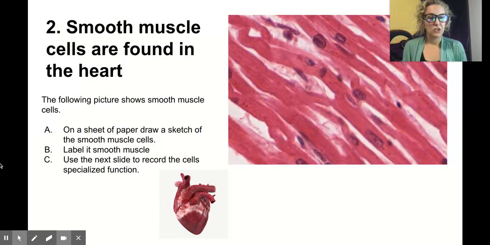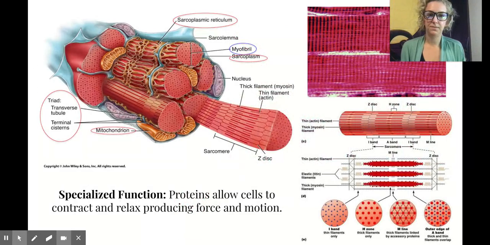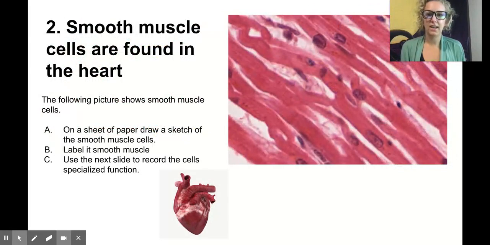The second picture you're going to be drawing in your notes is about smooth muscle cells, and that is found in different places of the body. There are lots of places where we find smooth muscle. They line the inside of organs. So what you want to do right now is go ahead and look at the picture of muscle cells. And here's some more on the next slide. Look at the pictures of the muscle cells. Draw a picture. Those dark circles within the red there represent the nuclei.